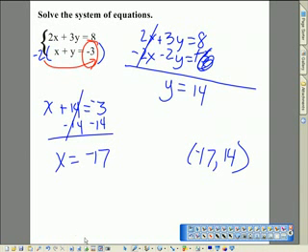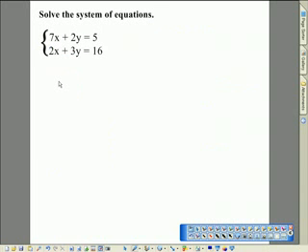So now we can see that we can multiply the equation by anything, right? To manipulate. That's what we're doing. We're manipulating the equation to make it just what we want. Sometimes, though, we're going to have to do it to both, because there's no way to change this bottom one to get 7 here or 2 here, is there? I mean, I can multiply by fractions, but that's going to make it very ugly. So there's no rule that says I cannot multiply both of them. Which means, what do I want to do?